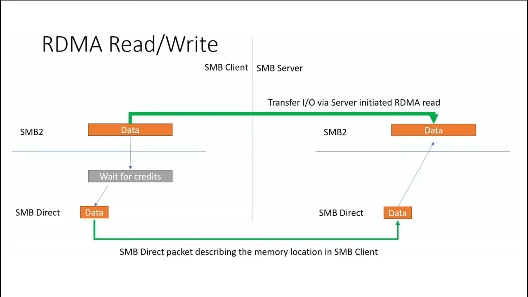That packet has protocol headers that say the server wants to access this memory through RDMA read or write. After the server gets that packet, the server will look at the information in the packet, locate that memory region on the client, and then do a remote server-initiated RDMA read. In this case, it's an SMB write, so the server will do an RDMA read of that data. When the server is doing the actual RDMA read, the client doesn't know about it because it's done by the RDMA hardware, so the CPU can do other things at the same time. In this case, we avoid the fragmentation, and so the data transfer is more efficient.